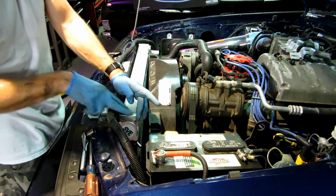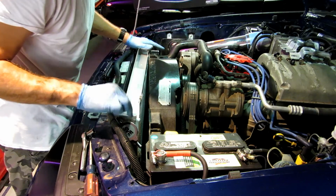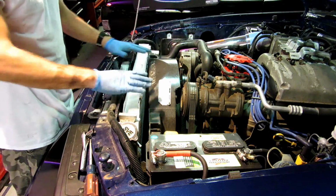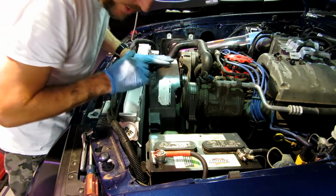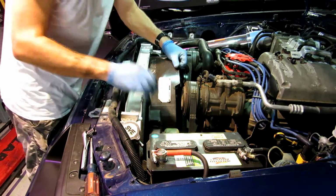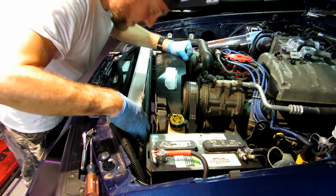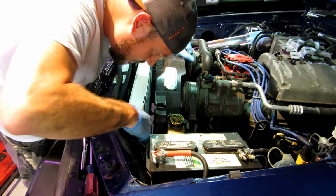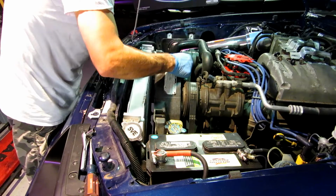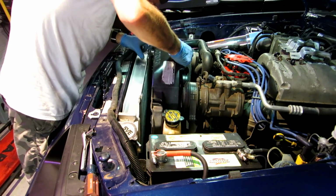Okay, so see these feet? The bottom has feet like this as well, and the bottom of the car here has a groove in it where these feet sit into rubber isolators. You want to make sure these go in. I feel like I'm in it, but I want to crawl underneath it real quick and just make sure that these are seated where they're supposed to be. So kind of pull the fan out of the way, and with the light I've got up here, I can actually see in here and see that I am sitting right on the rubber pad. So now I'm going to take the fan shroud and kind of put it back into the grooves. I was in a second ago.